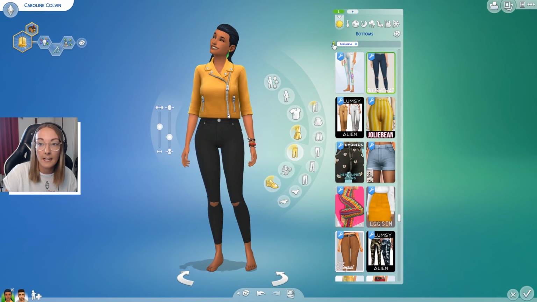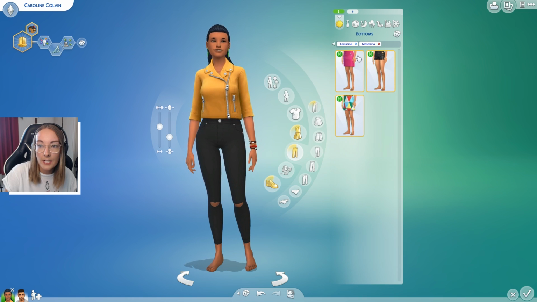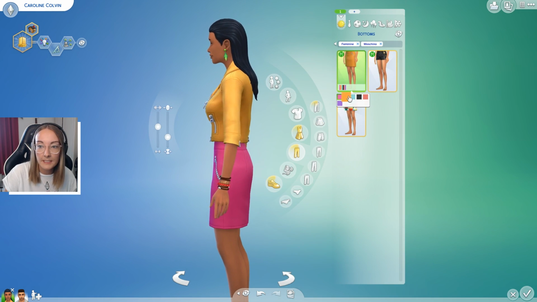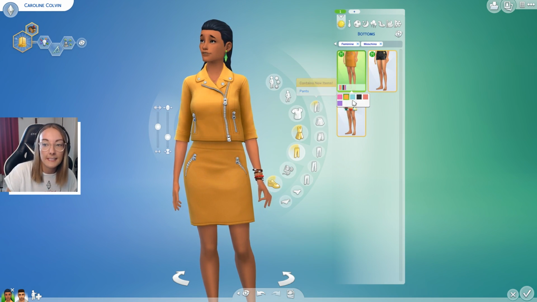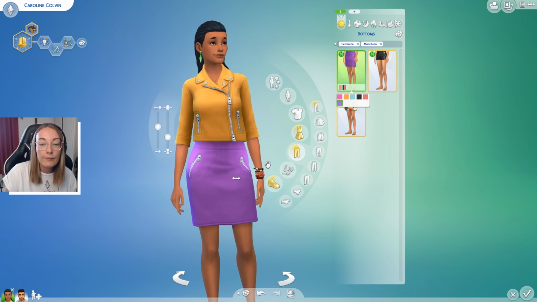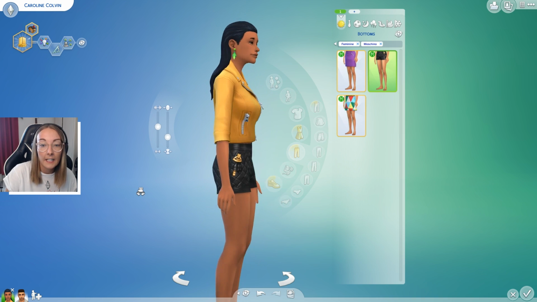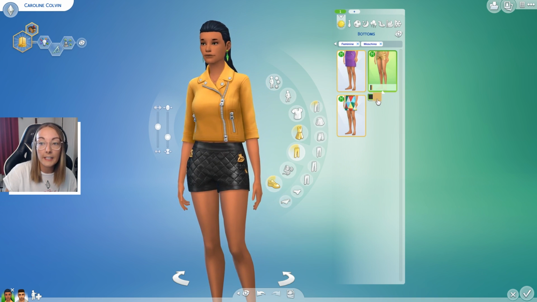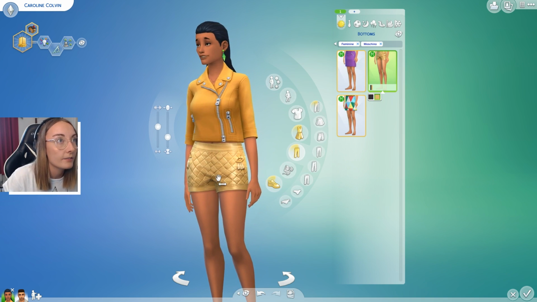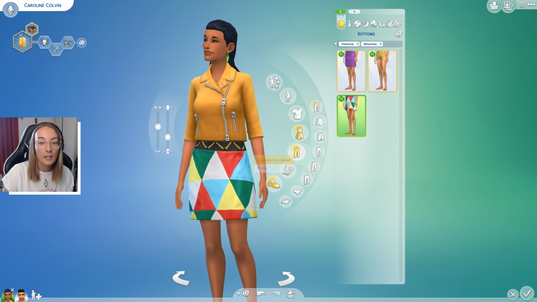I'm gonna stick her in this mustard leather jacket whilst we check out the bottoms. Okay, so this is the skirt that matches. You can obviously wear this as a one piece, or you can mix and match the colors. Very, very cool little pencil skirt, kind of looks leather once again. We have shorts to match the other leather jacket that we got, which does remind me of the Get Famous one. It reminds me of the bubble bomber jacket that we got in Get Famous.